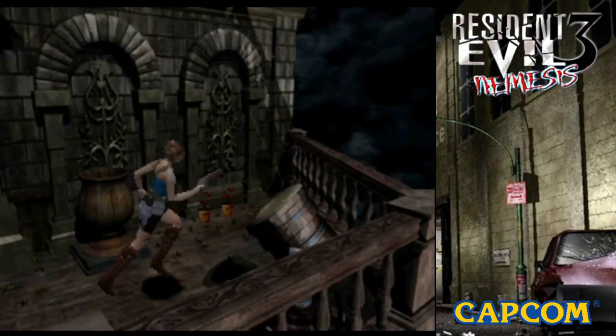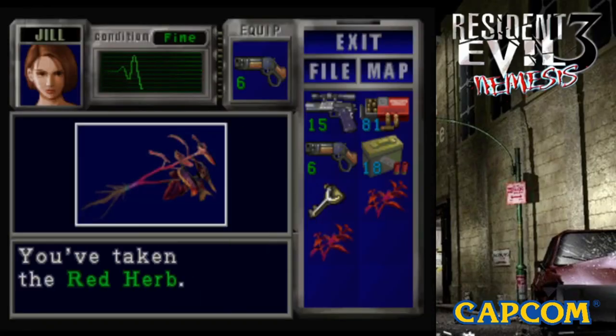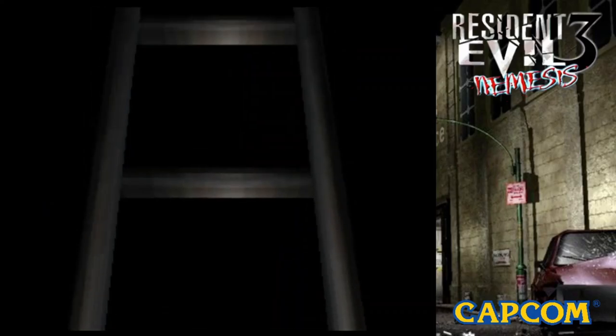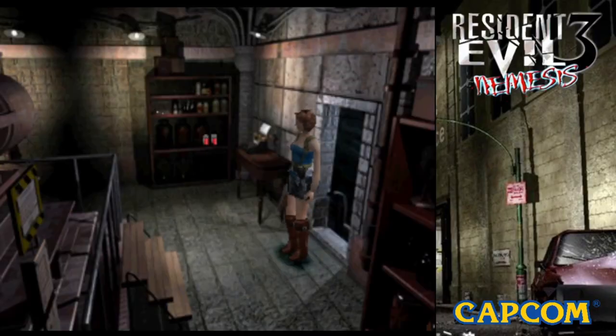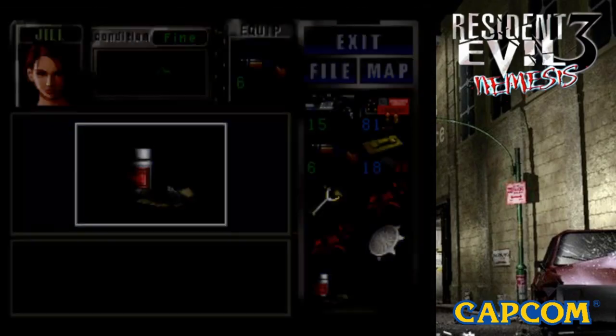Over here, we got some red herbs. Probably pick those up so we can make some more full heals. Too many green herbs, not enough red herbs. That's what I found to be about the success. Up here, something. A silver gear. Interesting. Also got some gunpowder.